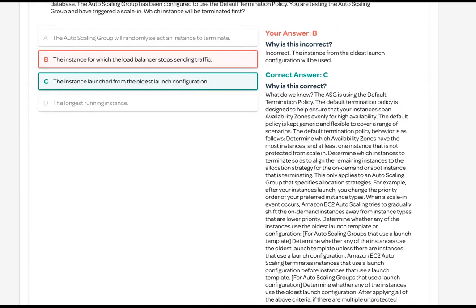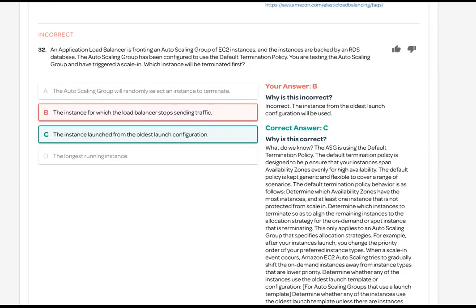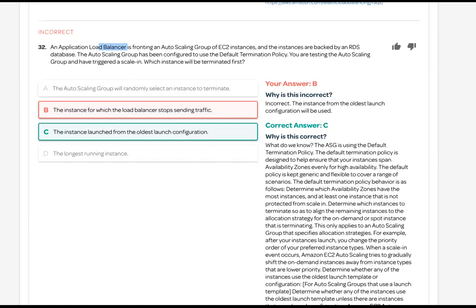So in this question, there is a load balancer in front, and when the load needs to be scaled in, which one would be killed first? So the instance launched from the oldest launch config. Okay. And if everything has the same launch configuration, then this is a question to you. Please search it and leave it in the comment.